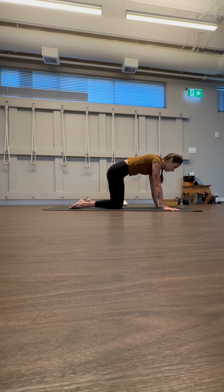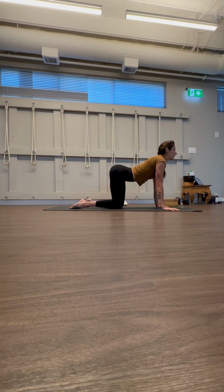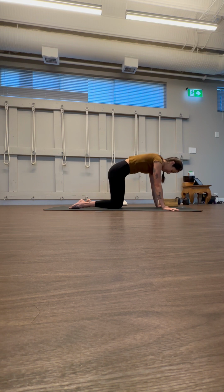One more cycle, clearing with the exhale, like you're cleaning the slate. Find a neutral flat back. Really stabilize your spine, so hips and shoulders are square to the ground. You're already feeling a slight tone into the belly, just taking out that arch of the lower back. Feel like you're lengthening the sacrum behind you. Anchor the right palm underneath the right shoulder, hips stay relatively square in space.